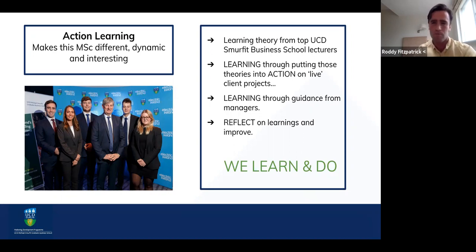So the reflection on your learnings would happen on a personal scale. So you would have your own learning log that you reflect on. But for example, let's say for this Mini project that I would have just done, we will now come back as a group and figure out what did we learn out of this, and then we would present to the wider group as a whole, saying these are our learnings, and we would then use those learnings on the various projects we would do after that point, kind of creating a flow of learning throughout the whole year.